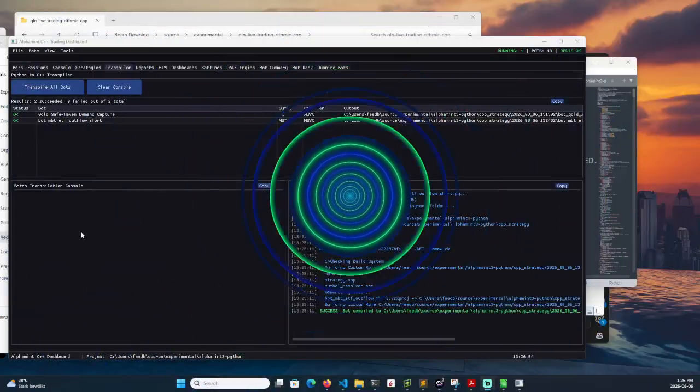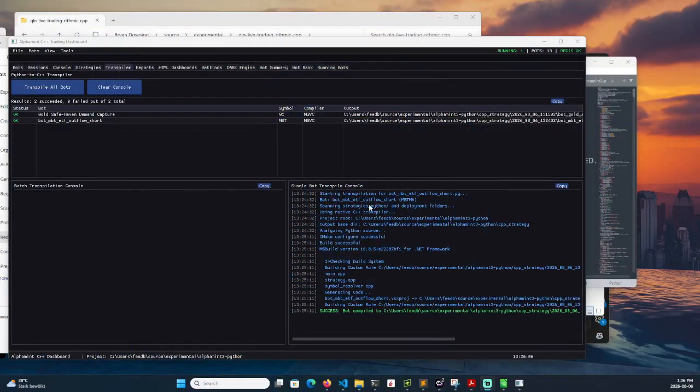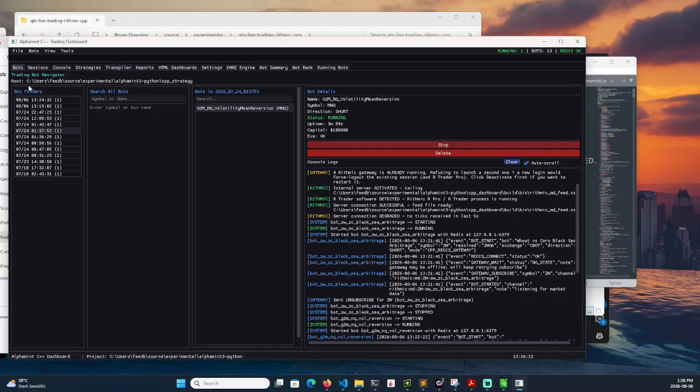And let me just go back to the screen here. So as I said, with all the different research capabilities I have, with all these different PDFs backtested and whatnot, I can manually decide if I want to go with particular bots. In this case, we now have this one generated in C++. If I go back to my bots, yeah, here it is.